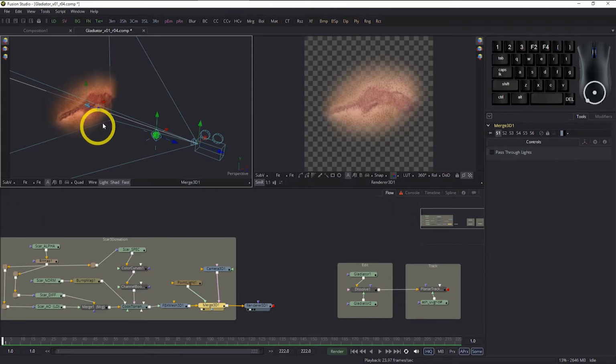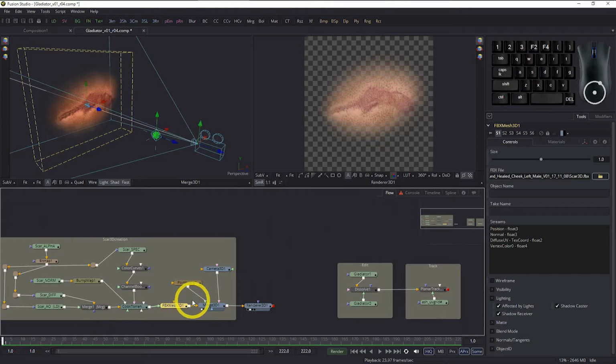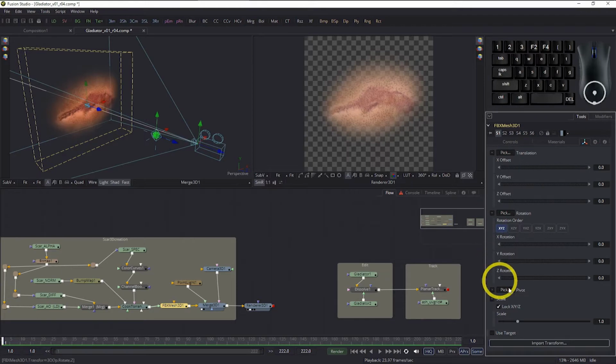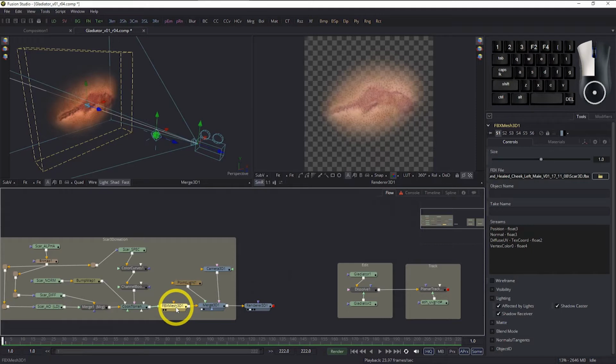So we can see everything here, and here is our object, and of course it's got a manipulator, and we can manipulate it either with the Merge 3D node, or we can manipulate it with the actual mesh itself, because the mesh itself, as you can see, has a lot of manipulator controls. However, I always prefer to try and avoid manipulating the initial mesh. It's more flexible to put a transform node upstream of it, because that way, if something goes wrong or you don't like what you've done, you can simply disable or delete that transform node.